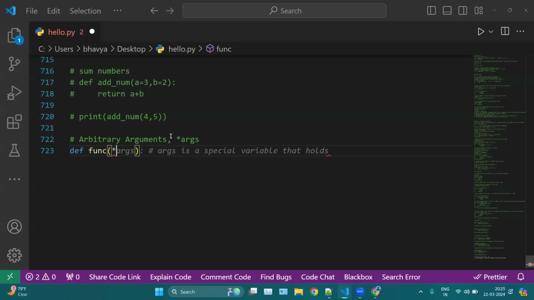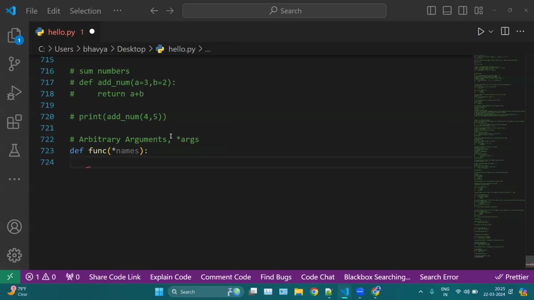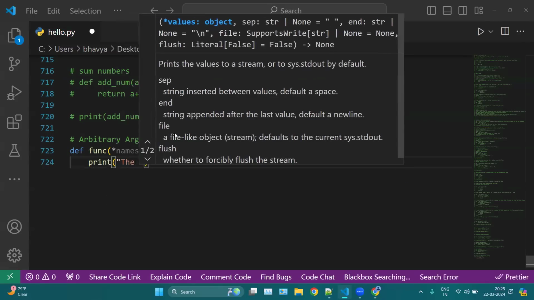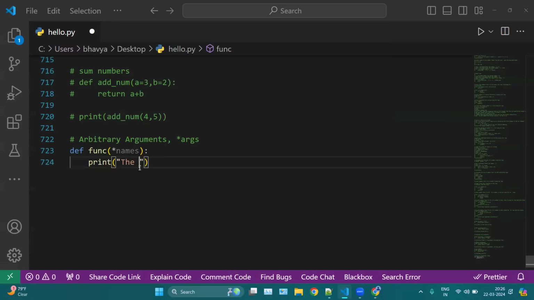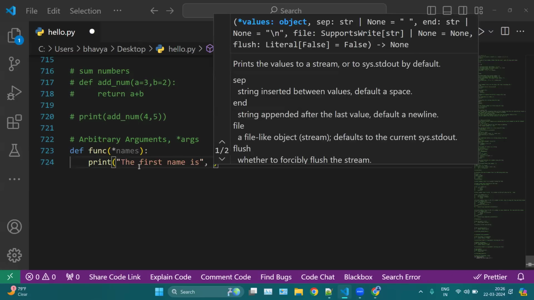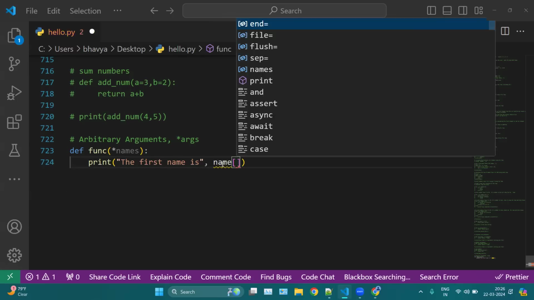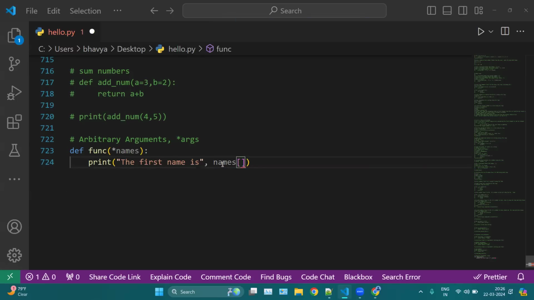Here I'm using names as a parameter, and then I'm printing, let's say, the first name is, and here I can use names, let's say index 0.